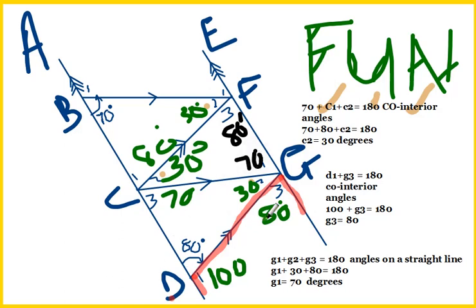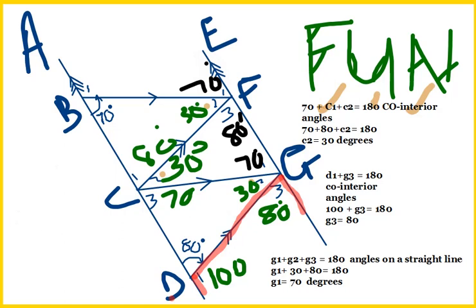And we can try again to look for our F. So it would look something like that. That means this whole angle, so G1 plus G2 is equal to F1 plus F2. And if our G2 is equal to 30 and our F2 is equal to 30, that means our G1 is equal to F1. Moreover, we can make this F much simpler. So we can use these two parallel lines, the ones that have one arrow, like that. And we can see that G1 is equal to F1. So if our G1 is 70, then our F1 is also 70. So let's write that down. So our F1 is 70.